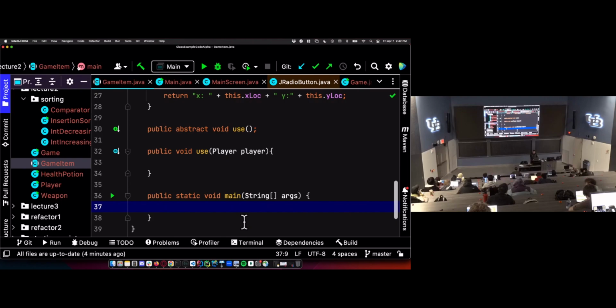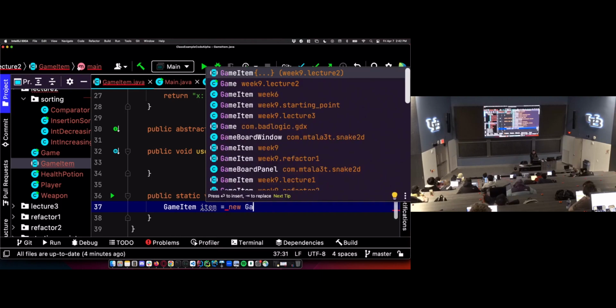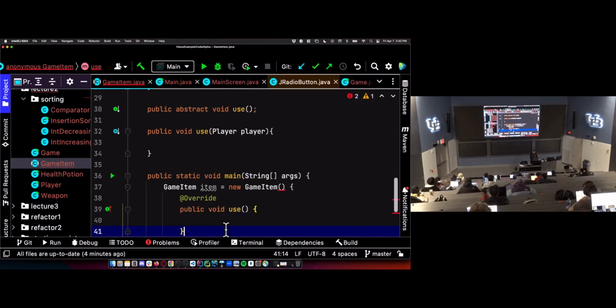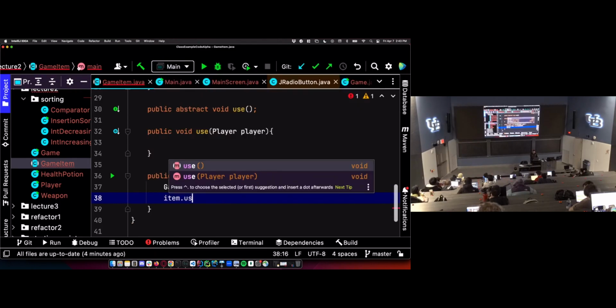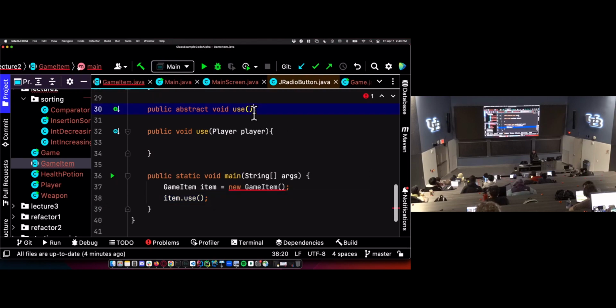And then we can't create instances of, equals, if I can type, new game item. So we can't create instances of our abstract types, because if we did, say we were allowed to do this and we said item.use and called this method, it has no definition, as opposed to having a definition that does nothing.